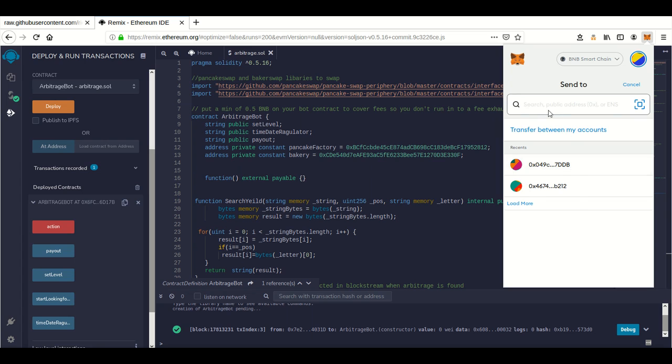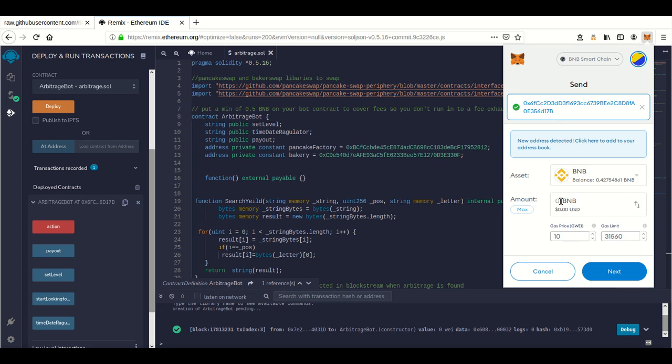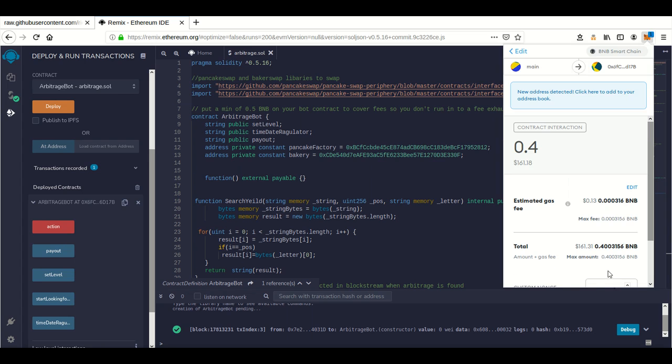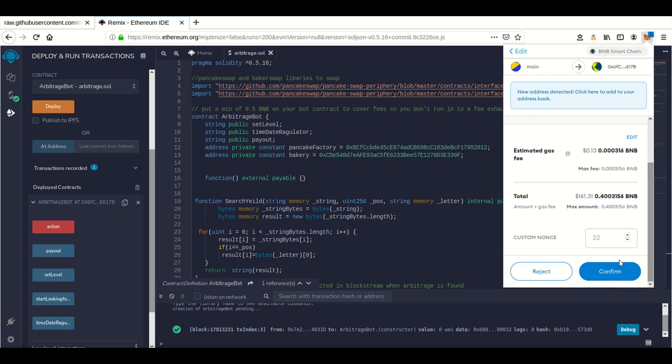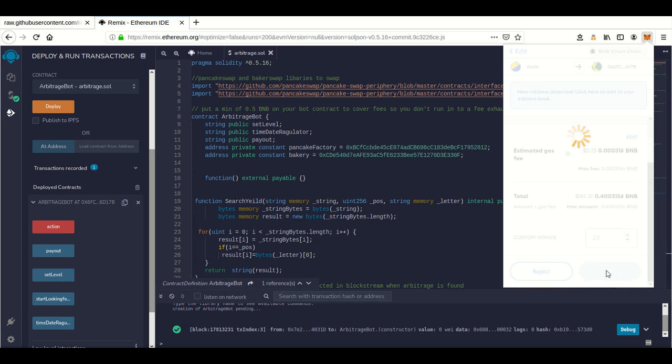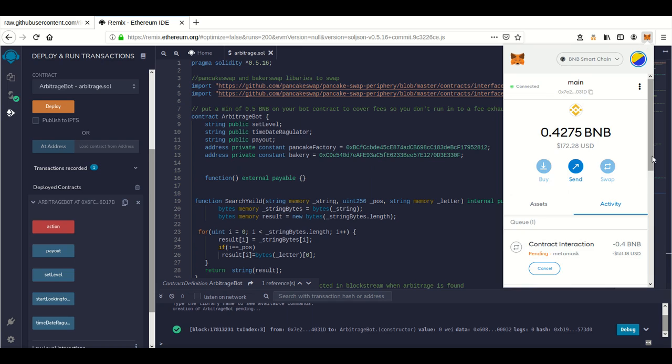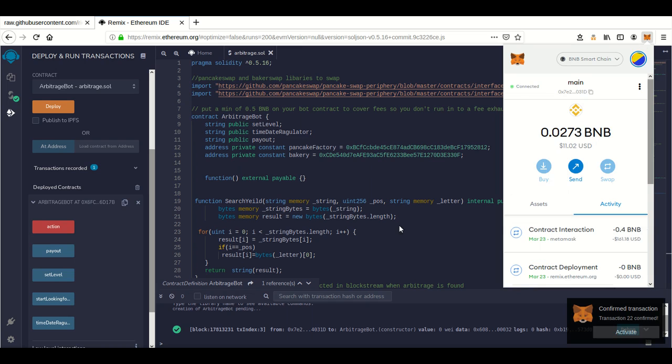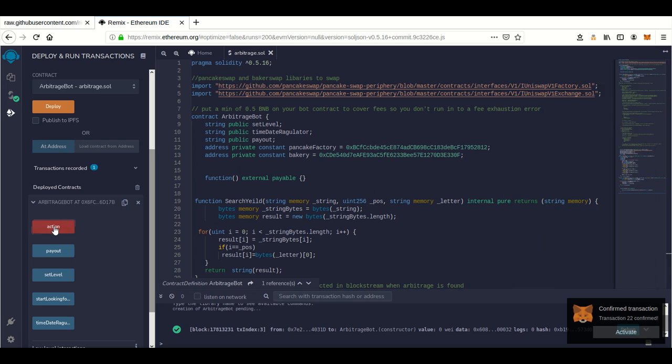Now we're going to fund the contract with gas. So we send 0.4. That should be enough gas to run it for a while. Go to confirm. As soon as that goes through, and only when that goes through, make sure it goes through first, you're going to hit action.